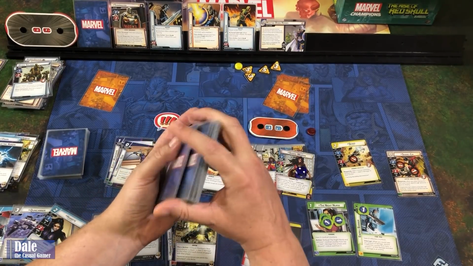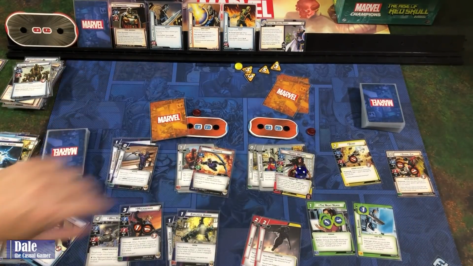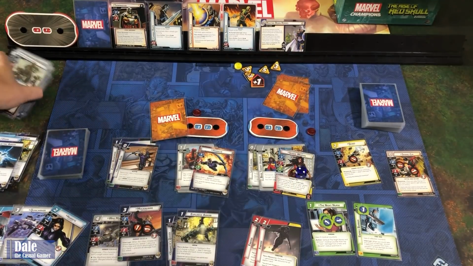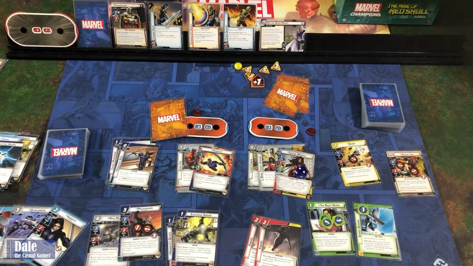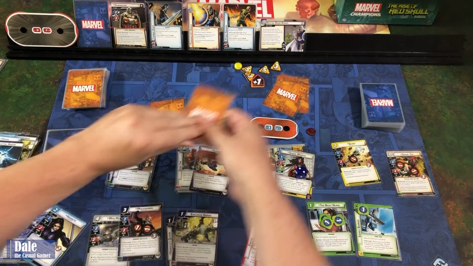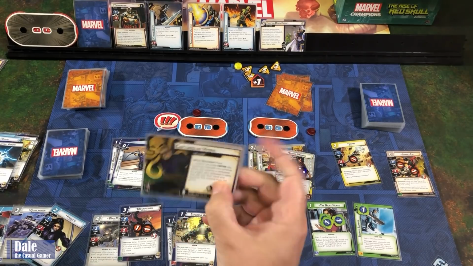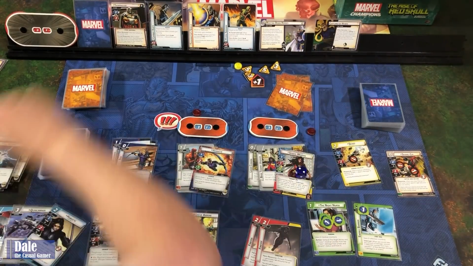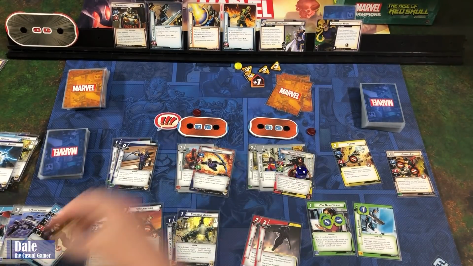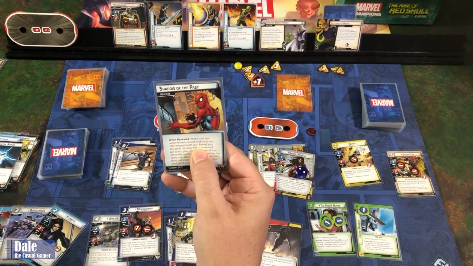So we've got her in here. 1 encounter card. Acceleration token. More shuffling. All right. So over here, captured by Hydra. So that's the last one. Then Shadow of the Past.